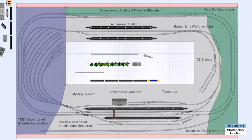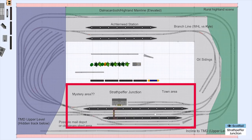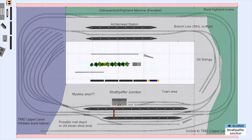The rest of the layout on the other side will be the lower level - all the same level - and that will be the main scenic area. To get from the TMD area down to the scenic area there'll be an incline. I'll be using little tricks and techniques to raise some bits up, using Woodland Scenics risers for example. The general approach will be the main station over here - this will be Strathpeffer Junction, influenced and informed by Dingwall station. There'll be two mainline loops that will go all the way around.